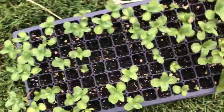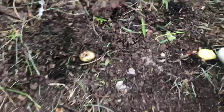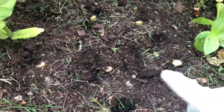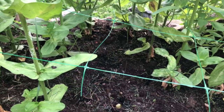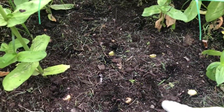All right, so here I have brought out a tray of some of my sunflowers that were started for our big commercial garden. And I am gonna just, let's do it over here. So these are those sunflowers I just cut out. Just cut them at ground level. And this is where we also planted those seeds. What was that, like 3 weeks ago? My internet just screamed. So there's no sprouting happening here.